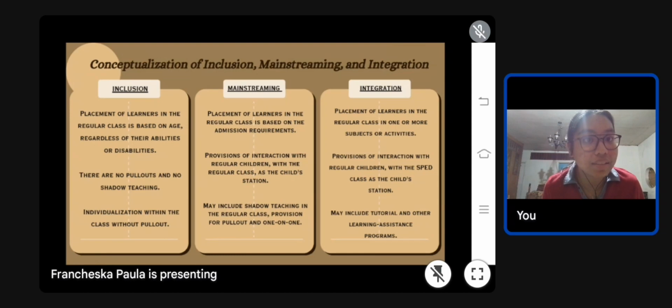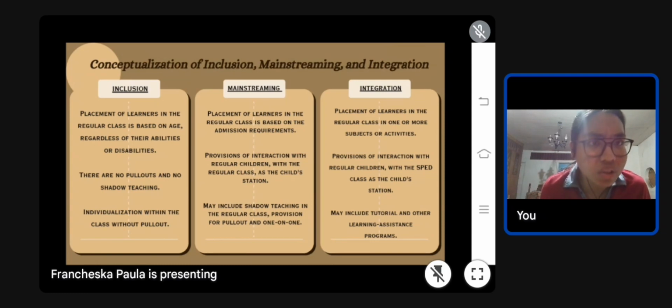With a regular class as child station, we are able to monitor the interaction of the regular children with the special children and integrate them into a regular class. And in here, we could include shadow teaching, or teaching without the other learners knowing. And in the regular class, we also have provision for pull out and one-on-one.